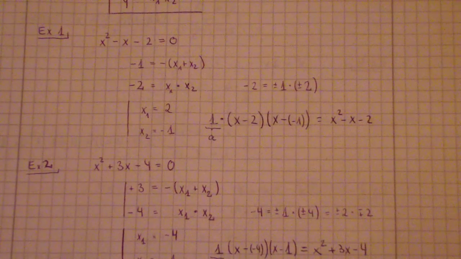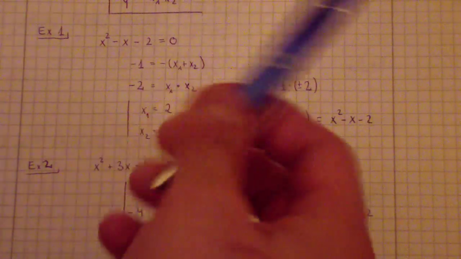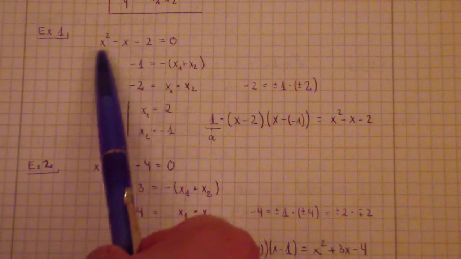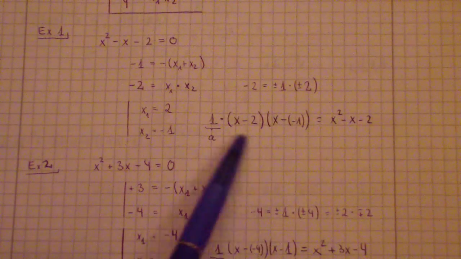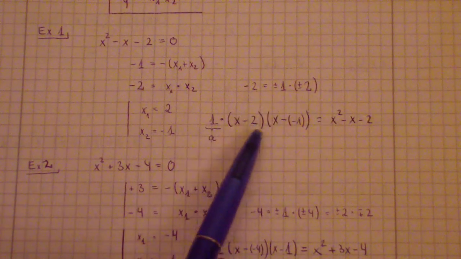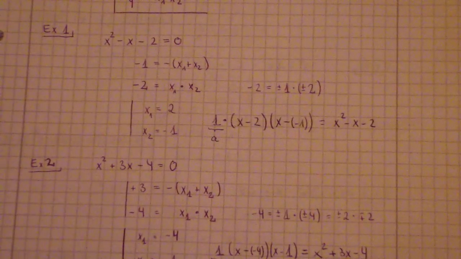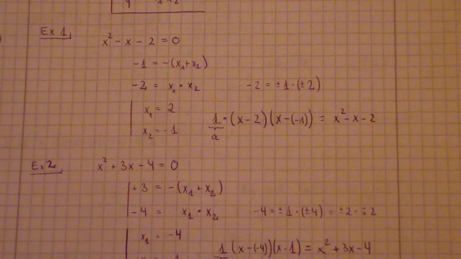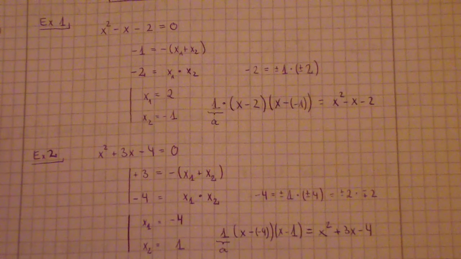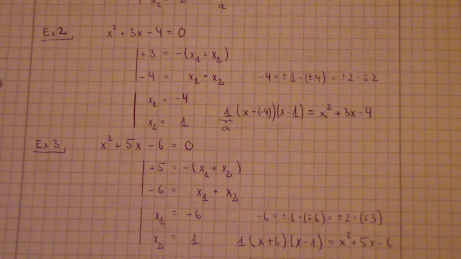Why is this important? It is important, for example, if you want to divide this equation by something special, for example x minus 2. If you had the original form and wanted to divide by x minus 2, you would not see how you can divide it. By factorizing in this manner, it's easy to see that you will only be left with x plus 1. Very important. I hope you got it, but if you still don't know what the idea is, keep cool, because we are going to do some more examples. I think there are 7 examples in total.